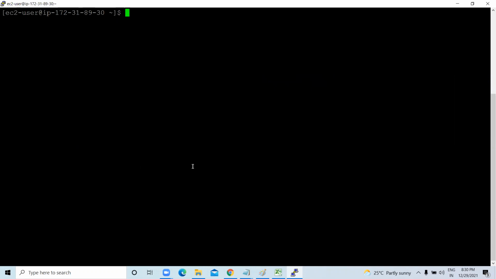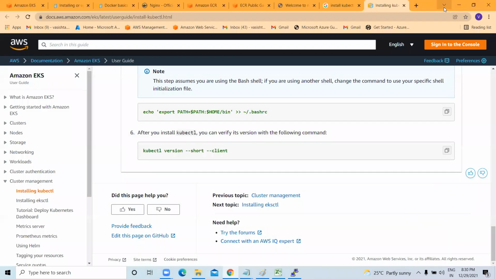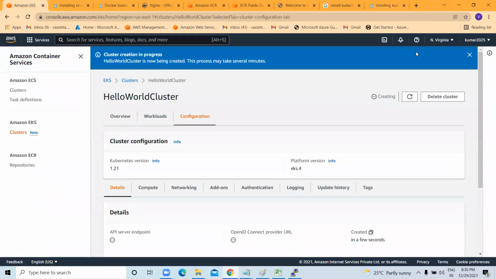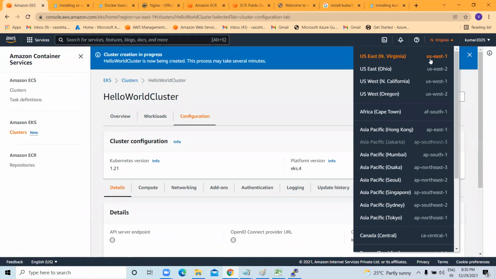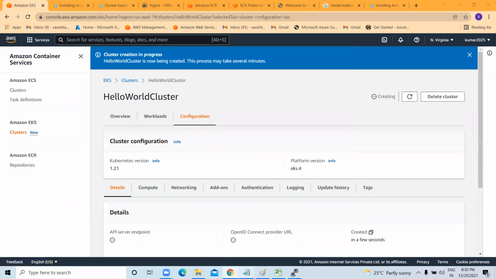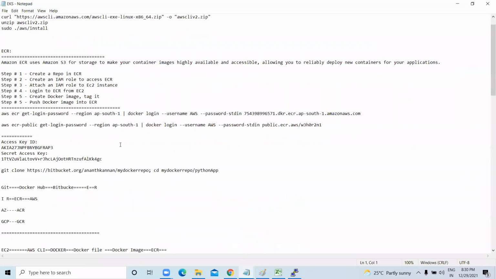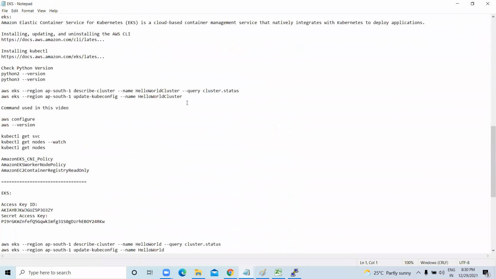This is the command line utility tool to connect to your Kubernetes cluster. To connect to the cluster, we need to enter 2 commands for connectivity. So go to your cluster. Now in which region did I create my cluster? US East 1 region, right? So now enter these 2 commands. We use these 2 commands for connectivity purposes.